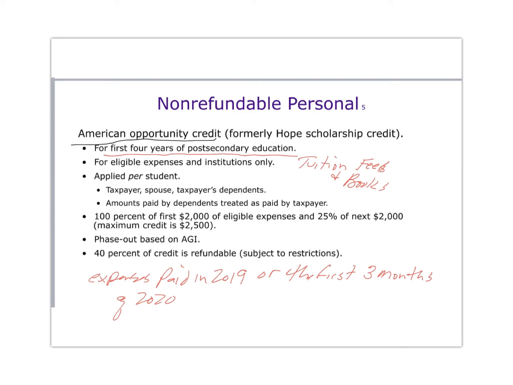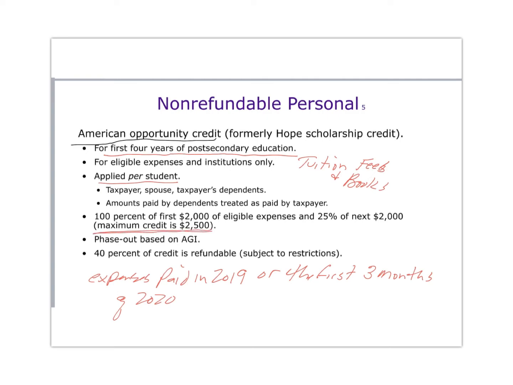Here is a large difference between this and the next education credit we're going to talk about. This one is applied per student. So what that means, and it's eligible for the taxpayer's spouse, and the taxpayer's dependents, okay? And amounts paid by your dependents are treated as paid by the taxpayer. So, for example, I have 3 children. It is entirely possible that they are all going to be in college at the same time. So, if they all qualify for this credit, meaning they're in their first 4 years of post-secondary education, all right, and they have eligible expenses, tuition, books, and fees, then I could get 3 American Opportunity credits because I have 3 children, okay? Now, this credit maxes out at $2,500.